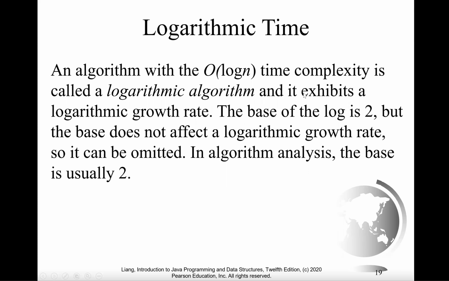Logarithmic time. An algorithm with order of log n time complexity is called a logarithmic algorithm, and it exhibits a logarithmic growth rate. The base of the log is 2, but the base does not affect a logarithmic growth rate, so it can be omitted. In algorithm analysis, the base is usually 2.